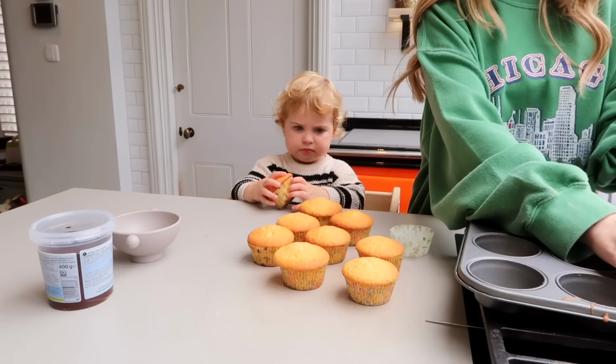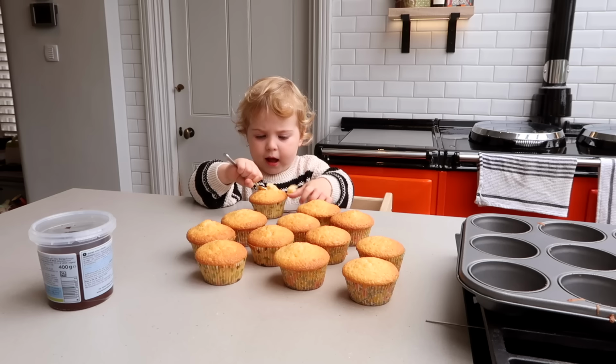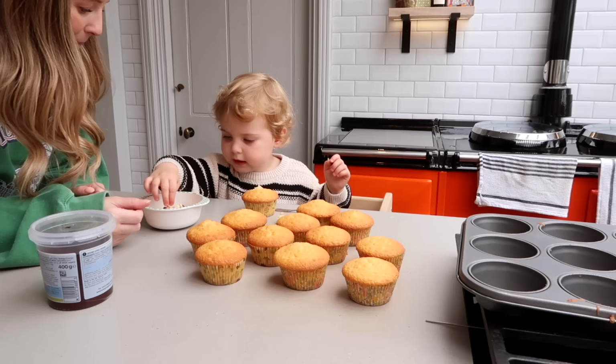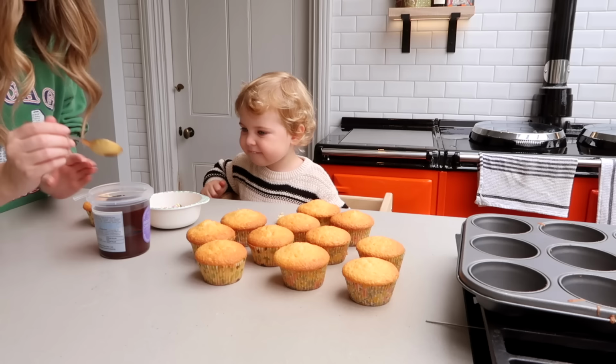Look at that. Cakes. These look great, Ottie. Ottie made these. I'm going to put some marshmallows in. Right, Mummy put some sprinkles in here for Ottie. Remember, these are for the cake, aren't they? So should we put some icing on the cake? Yes. Some choc icing. Do you want me to show you and then Ottie can do it? Oh, look at that. You put it on the cake.